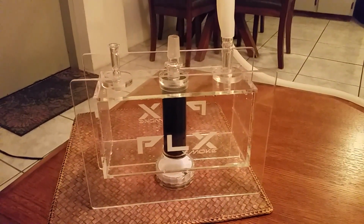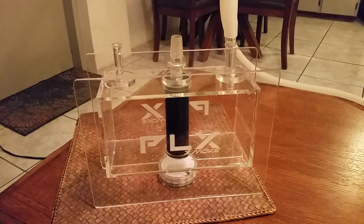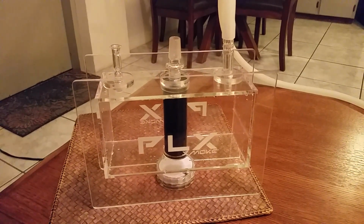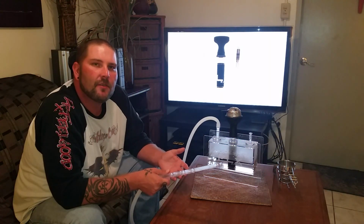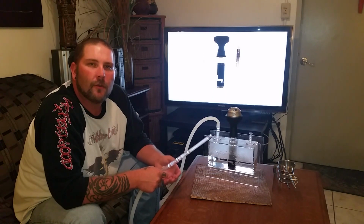Either case, folks, that's it as far as the main body and the pieces parts. So I'm going to go ahead and get this loaded. I'll be right back. Alright guys, I'm back. You saw everything up close and personal, so now just to show you how it performs.